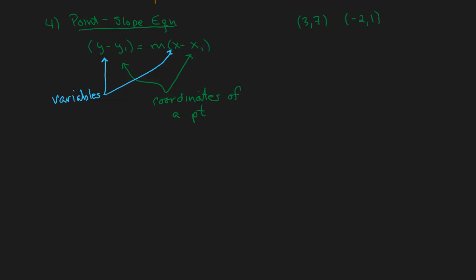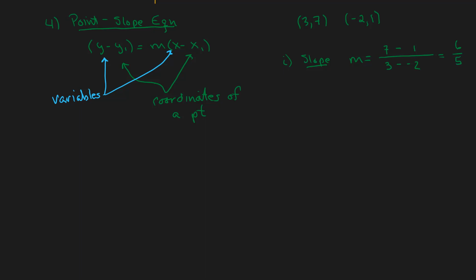First thing we need to do here is to compute the slope. Regardless which form of the equation you're going for, the first step is going to be compute the slope. And in this, I'm going to put the first point, not because I have to, but because I'm just picking it. The y value goes over its corresponding x value, minus the second point, the y value goes over its corresponding x value. And once again, we're going to get 6 over 5. This should look familiar from the previous problem.